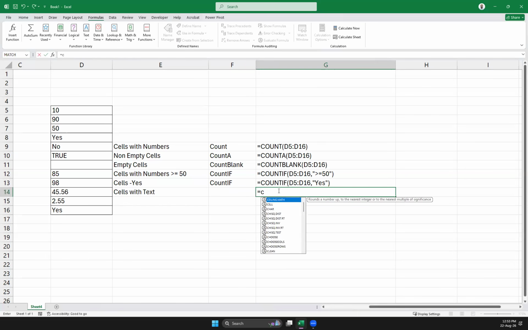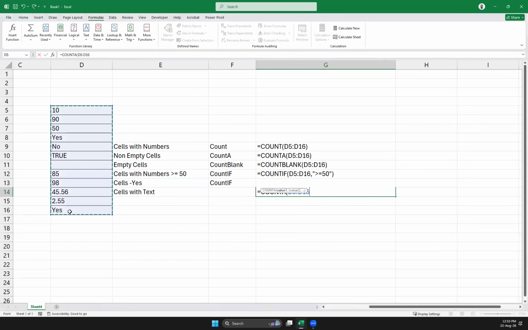Then COUNTA, range is this, and this is it. Right now, this will give you cells with values. From that, I'm going to reduce cells with numbers. Then COUNT, the same set, D5.